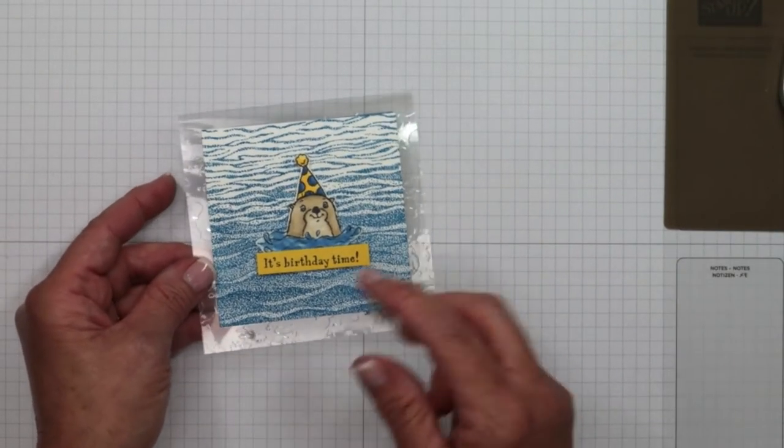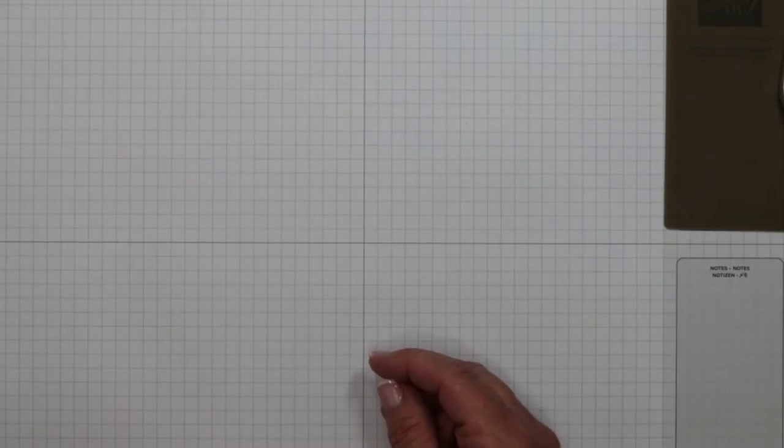Now this is a very, very simple card, but let's move on to the second window card, which is going to step things up just a little bit more. All right, let me move that tote out of the way and let's bring in the next set of products.